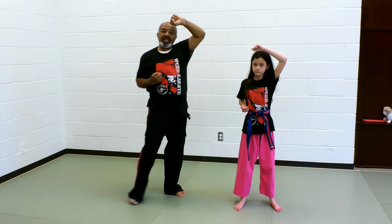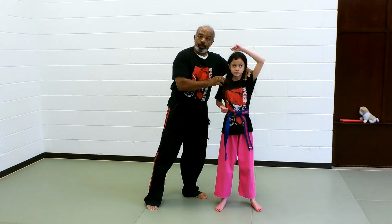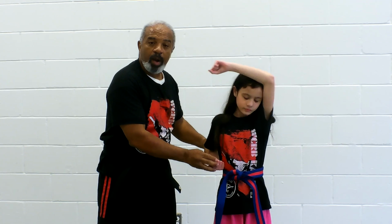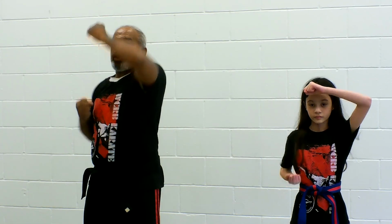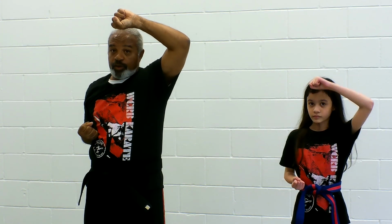When you're doing this exercise, you are working your shoulder muscles. You're also working your back muscles by pulling this arm back strong. Make the letter X and switch. X, switch. X, switch. X, switch. Now we're going to go a little faster.